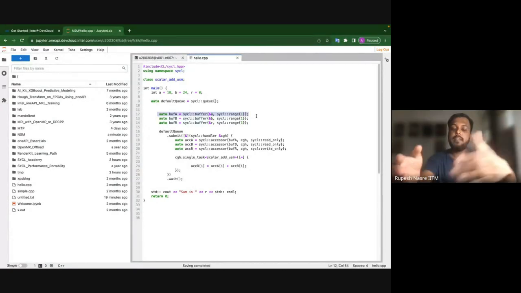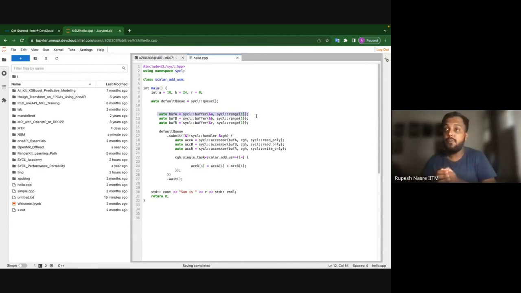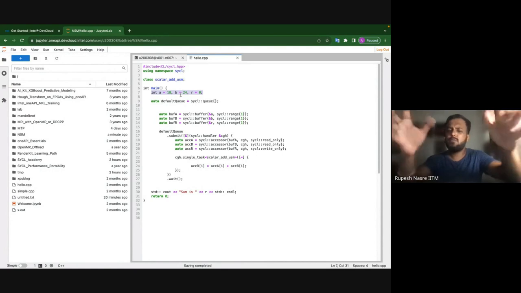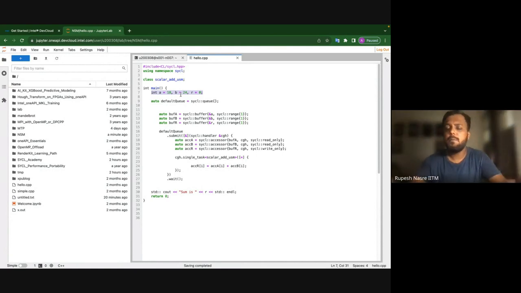If I'm doing the same thing for an integer, it's like that. What if I'm providing an array? What should the syntax be? The whole work is similar, but the syntax is pretty different. The whole work of the buffer is similar, right? So what you have to do is create three arrays, and assign some random integers to them. Maybe whatever you want, maybe the index number, let's suppose, right?